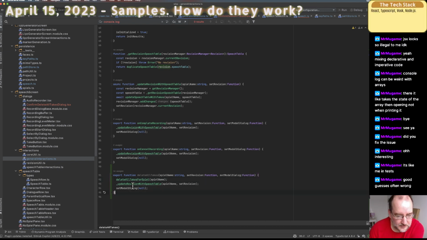Okay, update the revision with speech table. Okay, so what does this function do? I just wrote it yesterday. I can give it a better name because I'm guessing about what it does, and I just wrote it yesterday.